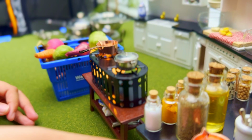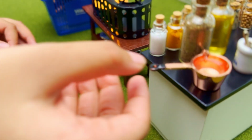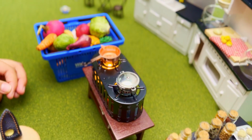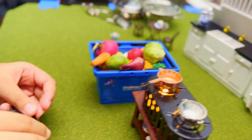Now let's take the water. Ooh, it's hot. My God, oh my God. Oh my gosh. Look at that, like a volcano. Ooh, my hand. Oh well.